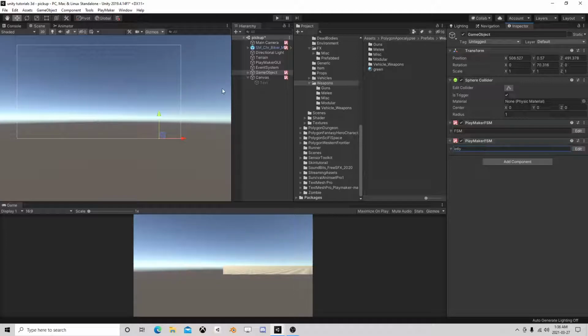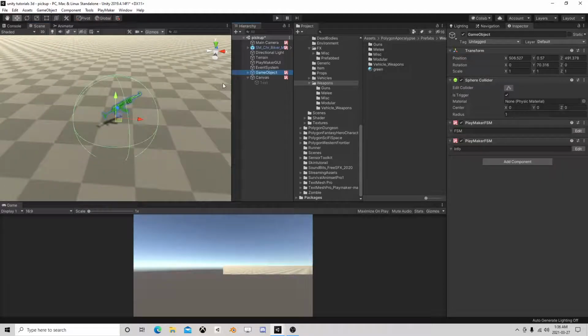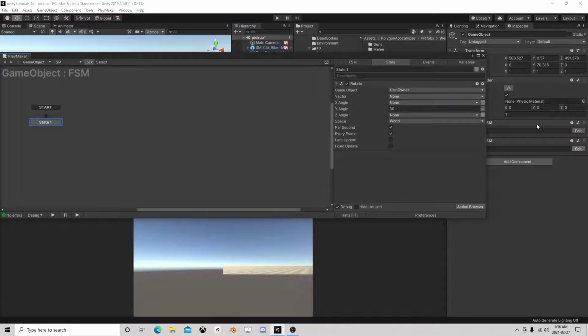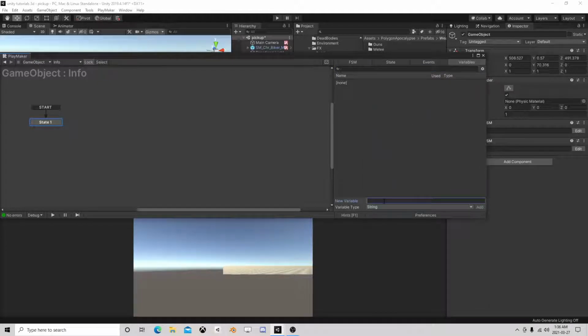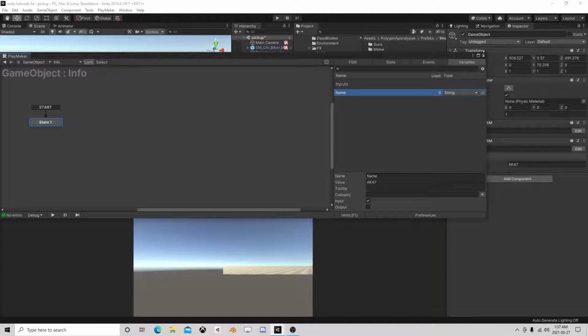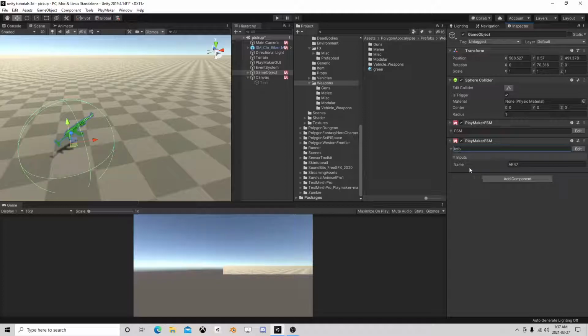So if we have our little guy here, if he has an FSM called info, and you could do this with sprites, numbers, whatever. Let's give that the name, value AK-47. Let's stick that over here. Okay, so now we have info and we have a variable called name.